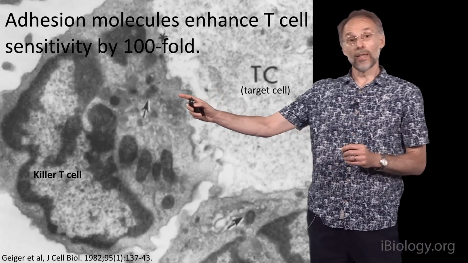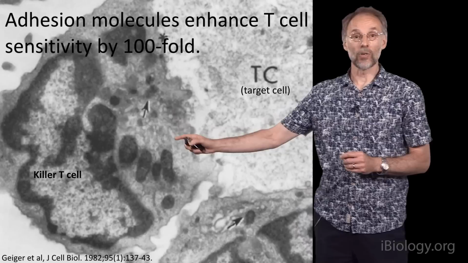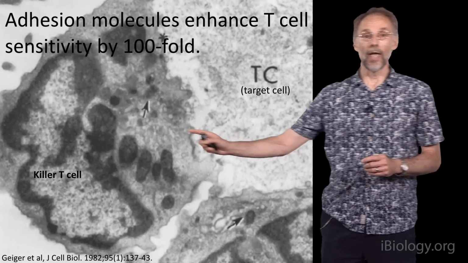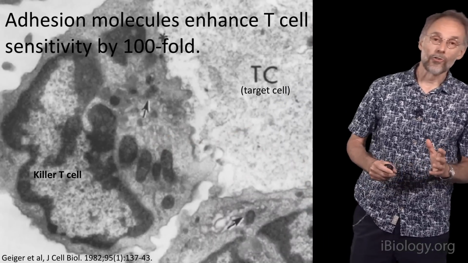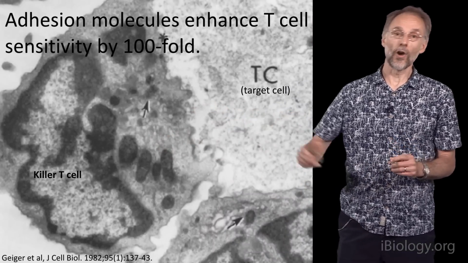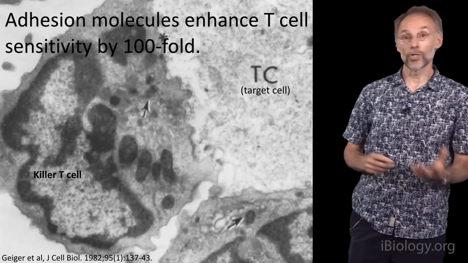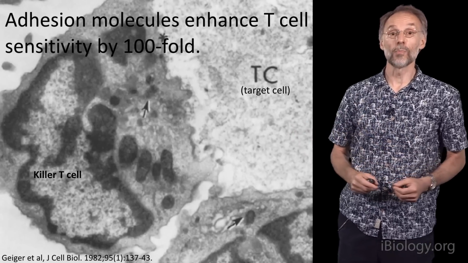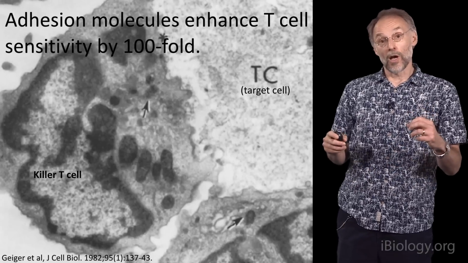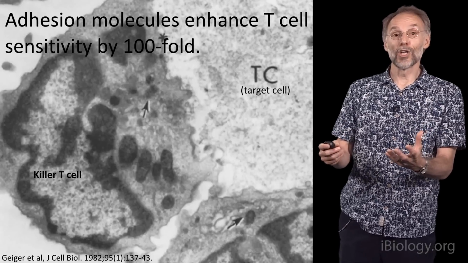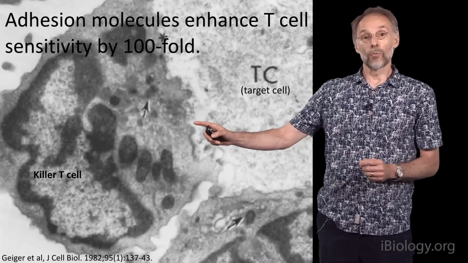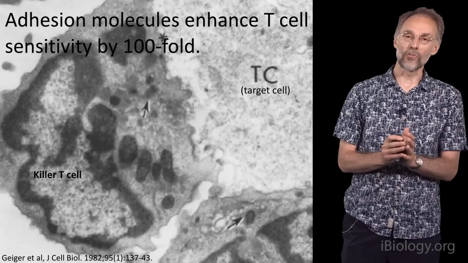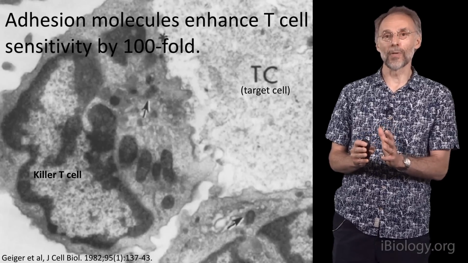And basically, one of the key things that this transmission electron micrograph shows is this very close interface between a target cell and a cytotoxic T cell. So the cytotoxic T cell will kill the target cell. In this case, it's based on allorecognition, which is the mode of recognition you have in transplantation, just basically seeing foreign MHC proteins. This is a very strong type of recognition, but it's clear that the antigen recognition process itself can't account for this very tight, very extensive interface. It seemed like you'd need something else to do this.